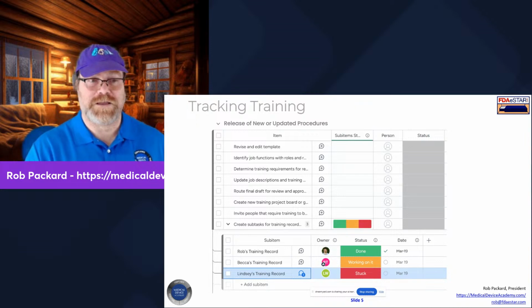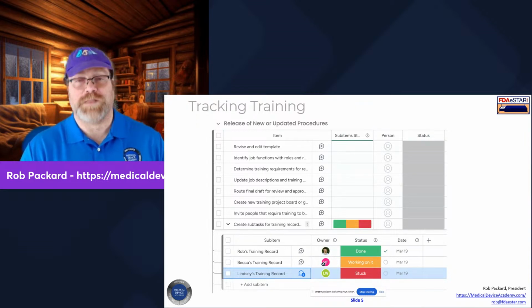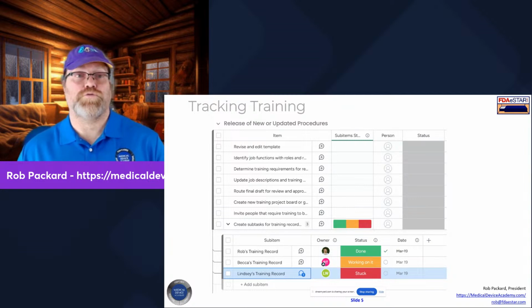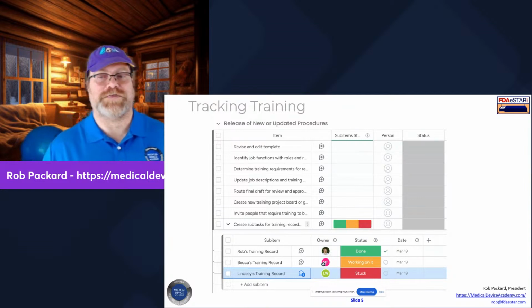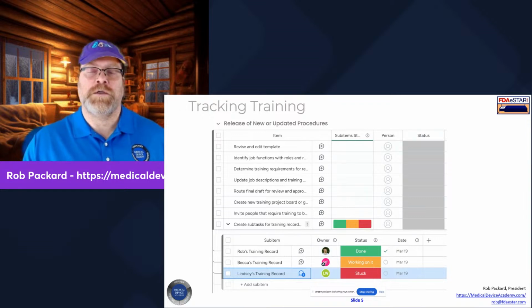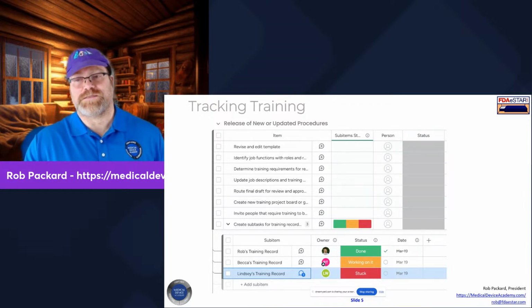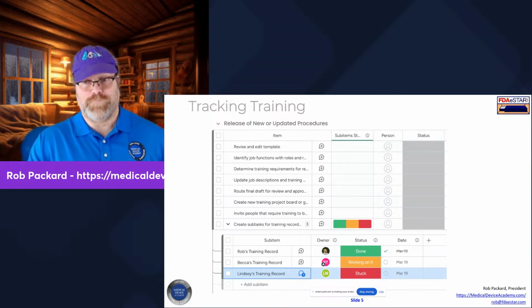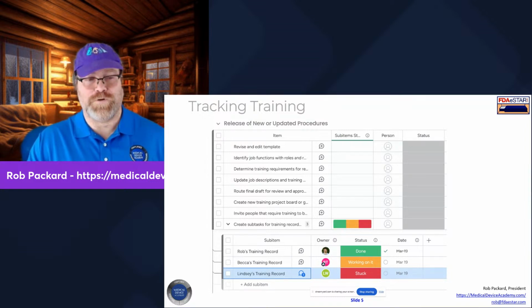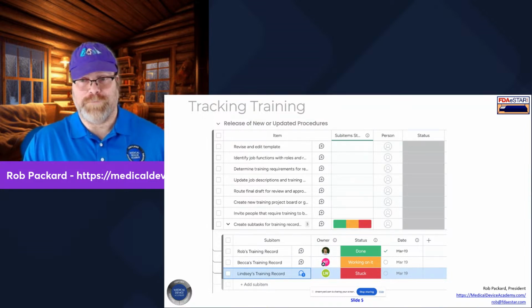If this isn't clear, could you explain this section better? Could you put in an example? Could you have more room in this form? Those are some examples of the kind of feedback I used to get from people. So I like to do training with the people before I release the procedure, before I do the final review and approval. And that way, we're editing something that's had their input instead of giving them no input.